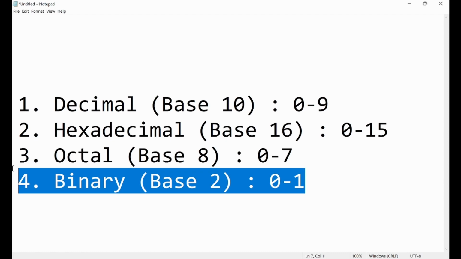Do you remember when you were a baby and you started learning 1, 2, 3? Maybe you don't remember your own, but you remember other children when they started learning 1, 2, 3, 4, 5, 6, 7, 8. Today, you too have to become a child and start learning a different system. That system is a base 2 system.